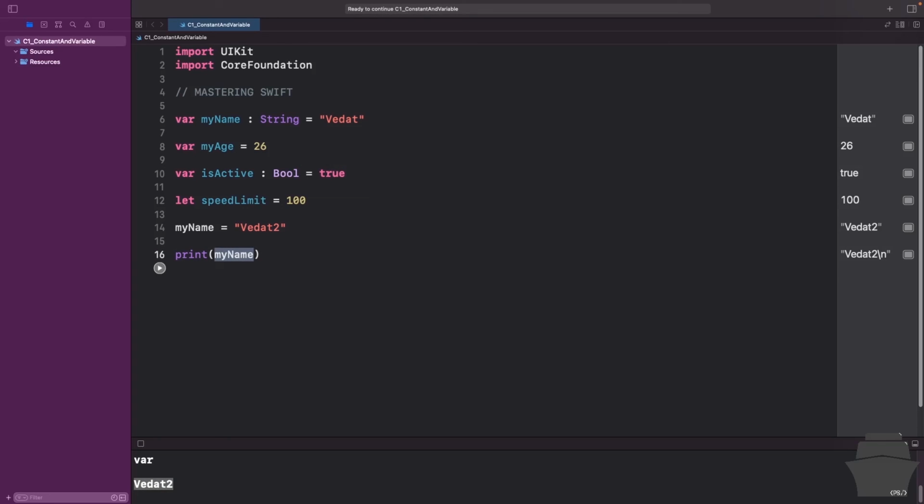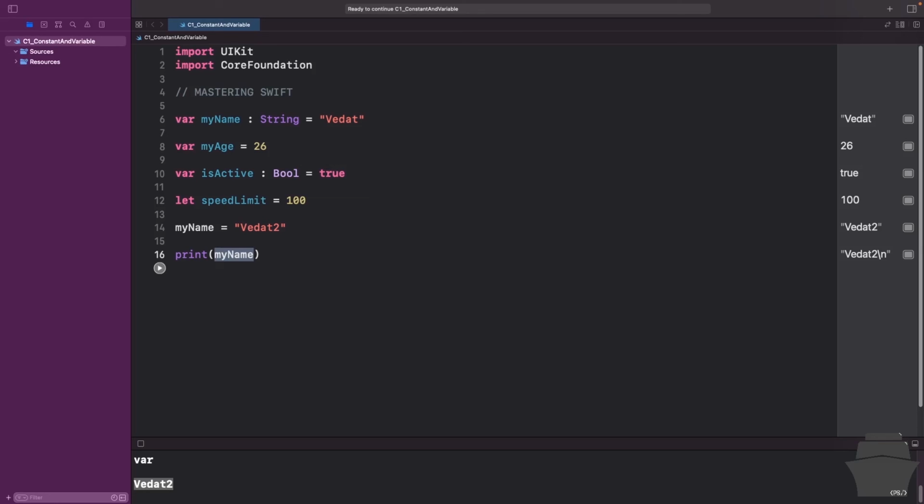So what about performance between constant and variable? Constant has more performance than the variable because the Swift compiler knows how much space it must allocate for the constant. It is immutable, right? Just because variable is mutable, its data size can be changed, and that means compiler needs more calculation for variable.